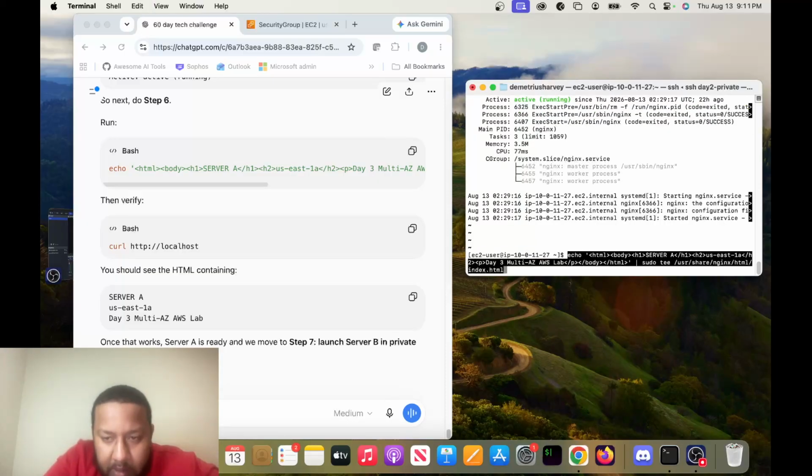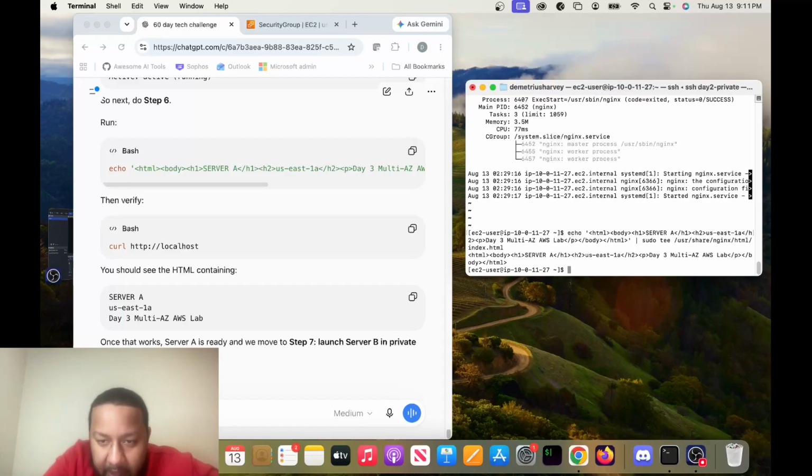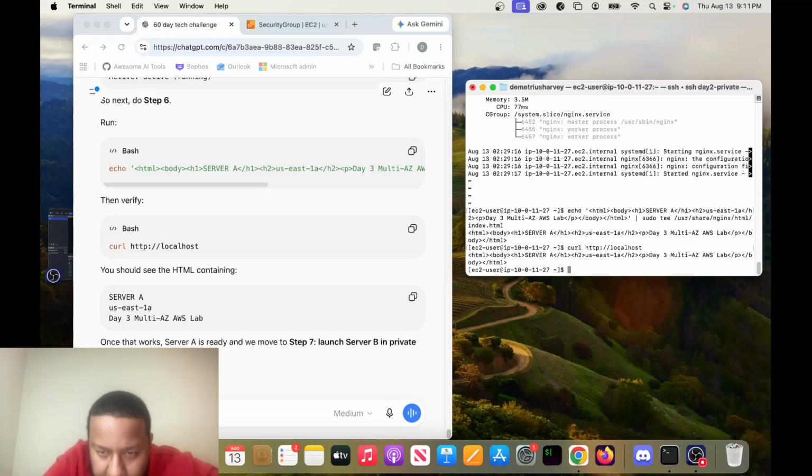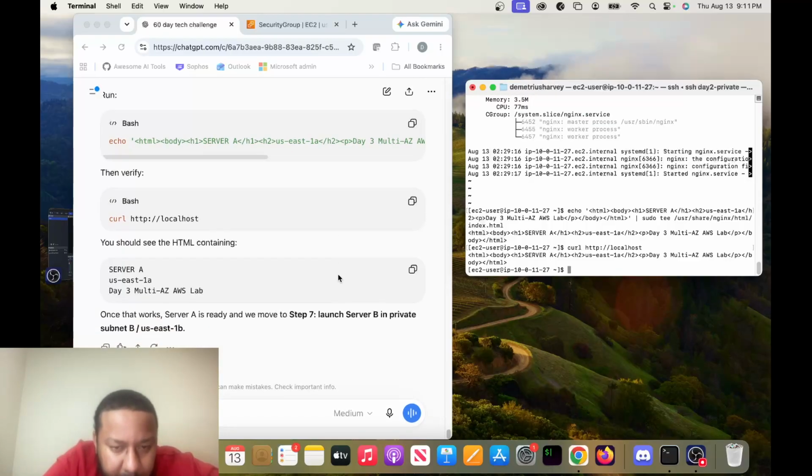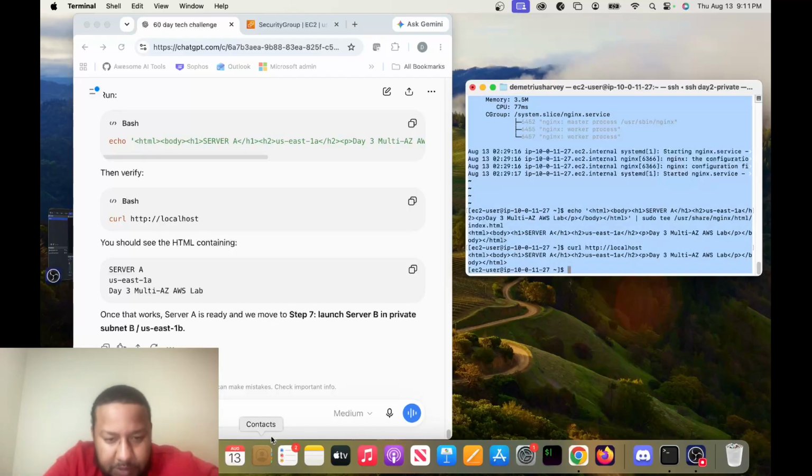Now we're gonna add some text into this server so we can see that it's server A. Good. Now we're going to do a curl just to see it ourselves. There it is. Perfect. Good job. Keep it pushing. On to the next step.